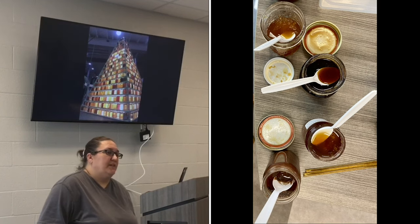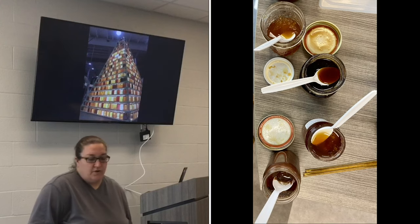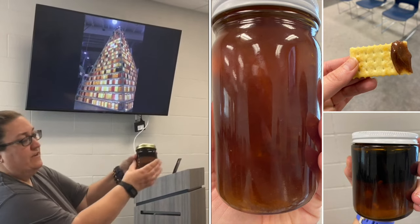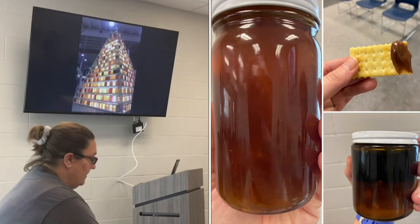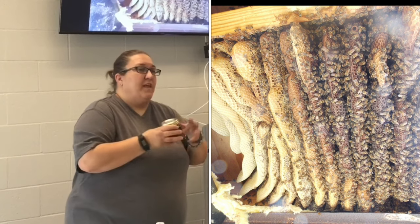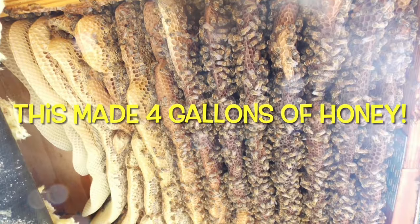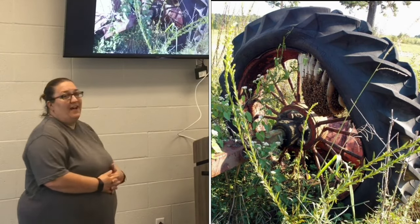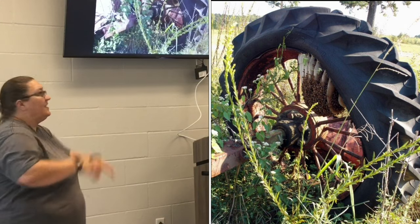A lot of times honey is pulled in the summer, like in July, but if you wait till after the October flow, the summer goldenrod flow produces a darker honey. I'm going to show you a picture of a removal we did and that honey was in that location for years - see how dark it is. This down here is where it's starting to crystallize. We got four gallons of honey out of there. When we do that, we don't sell honey from a removal because that's not our bees - we wouldn't label that as our honey. We also got a call for this outdoor hive in an old tractor tire - it was so pretty I almost hated to take it. Occasionally you'll see an outdoor hive that's not inside something.